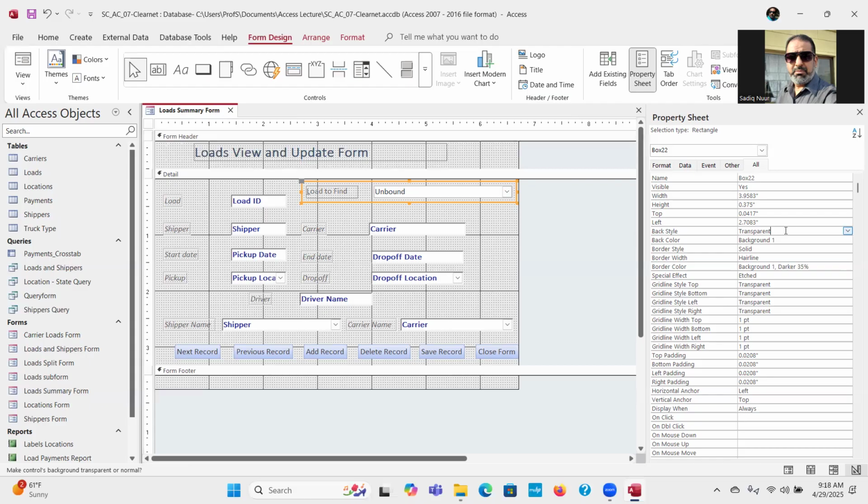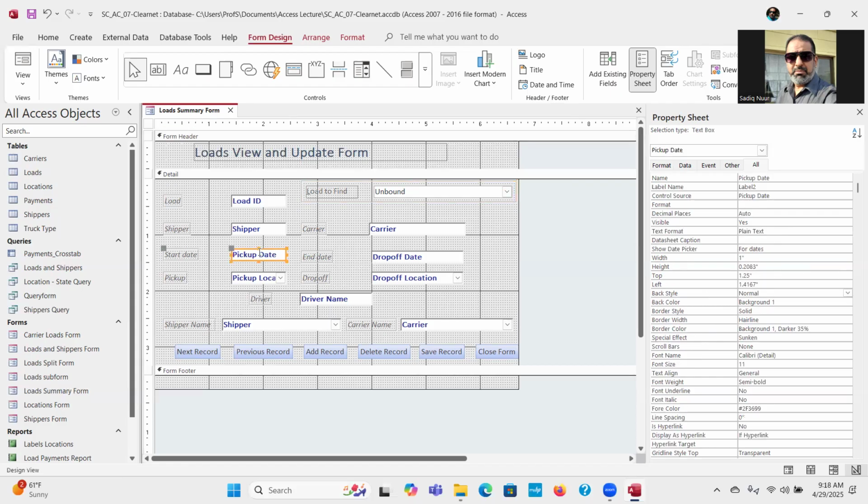Now, the next is we need to click the pickup date, the control, not the label. And then we need the text alignment to be left.